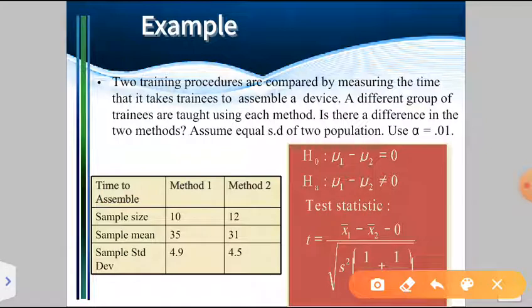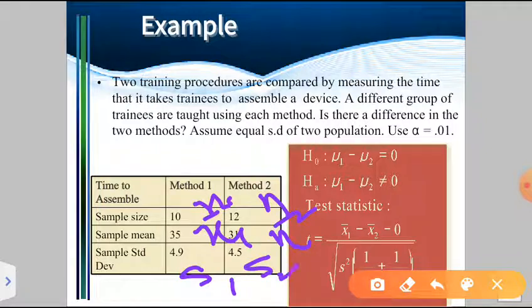The sample sizes mean we are talking about n1 and n2. Means means we have x1 bar and x2 bar. Sample standard deviations mean we have s1 and s2. So what we need to do first is write down H0 and Ha. H0 is either they are the same or different, so mu1 minus mu2 is either 0 or not equal to 0. It means it is a two-tailed test with alpha 10%.